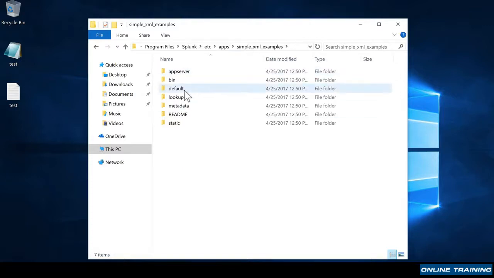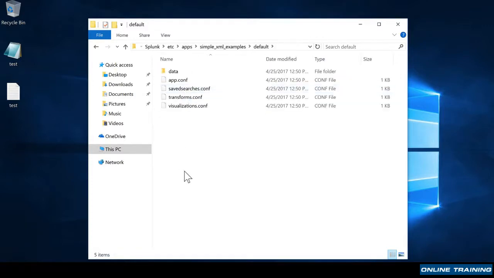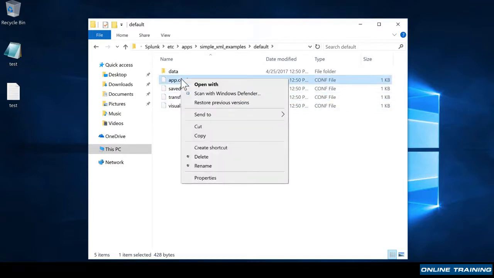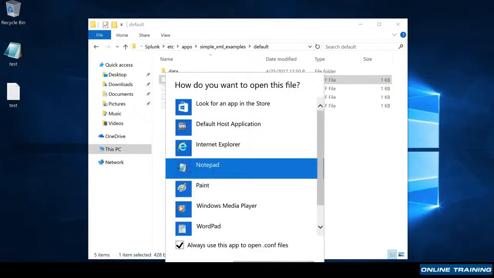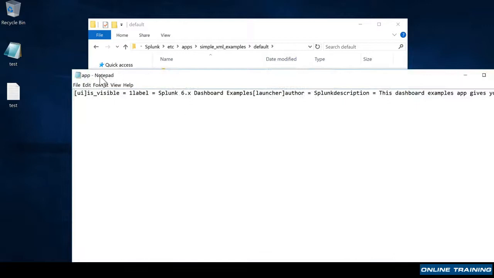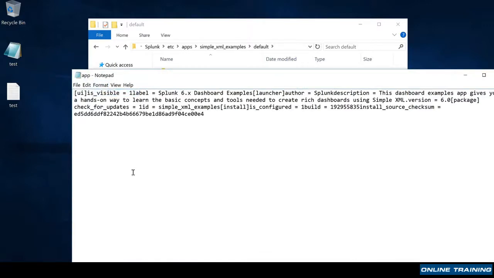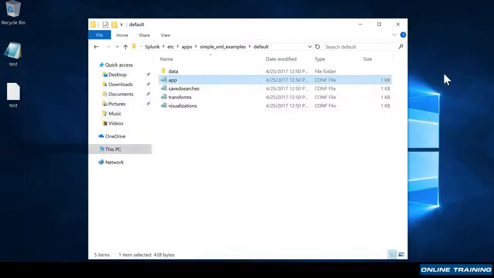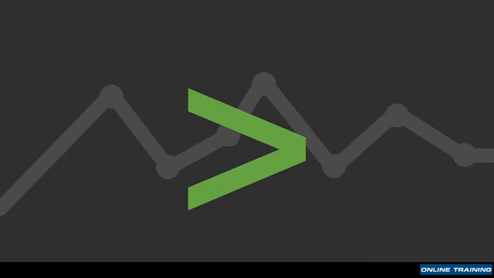And we can look in the default directory and see all these conf files. So apps.conf, savedsearches, transforms, and visualizations. If we edit one of these, or open it in Notepad, we can see the contents of this configuration file. And we'll go more deeply into configuration files in a different segment.